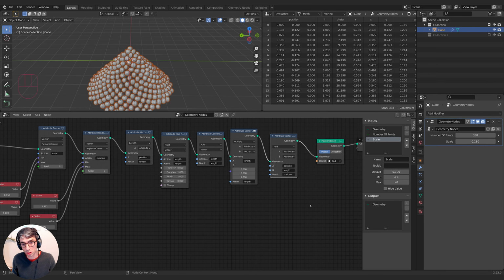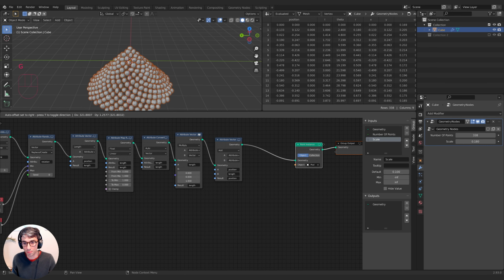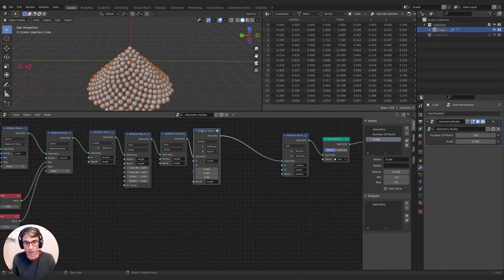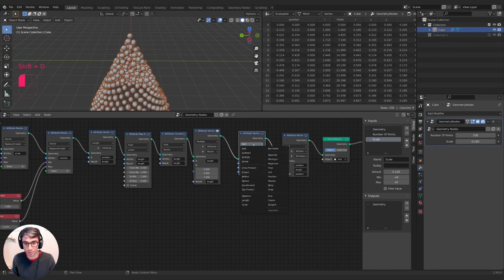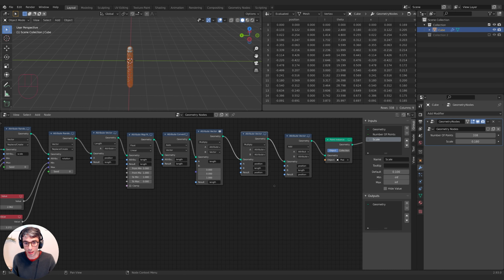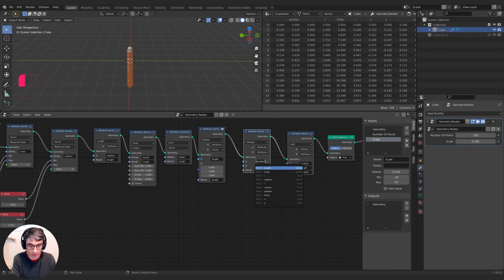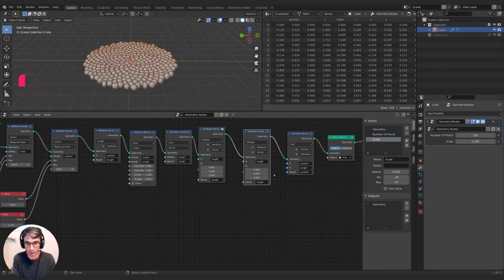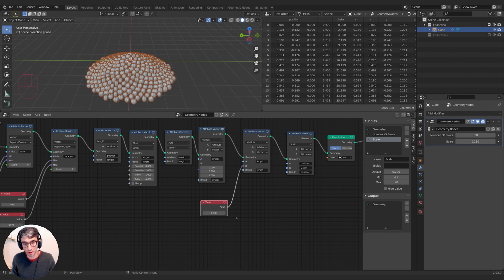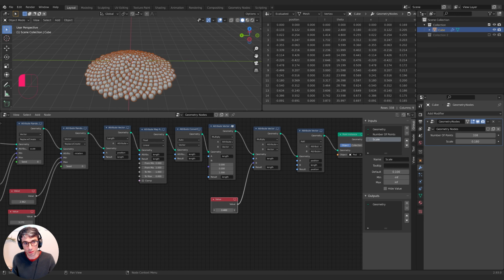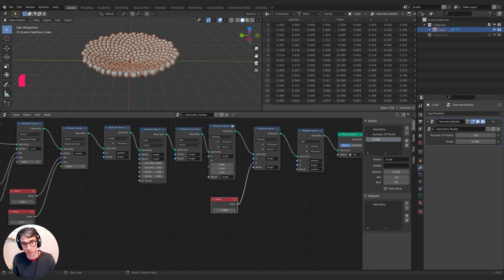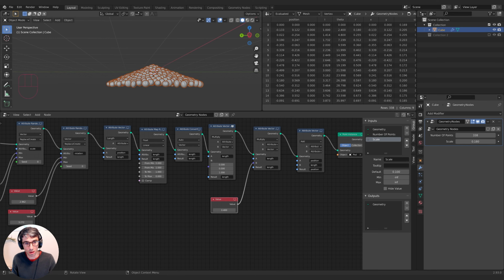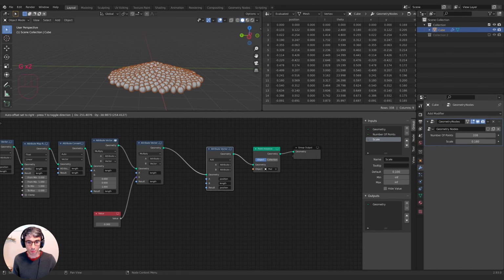Now we don't have any control on it, but that's all right because we can add that in right here by going attribute vector math, and we could multiply the attribute length by a value. So let's switch this to vector, and we'll store this in length. And then we can create a value node and drop it here. And then this will be our sort of factor that we can scale, which looks pretty good. It's not very rounded, right? It's quite linear. We're adding it there.